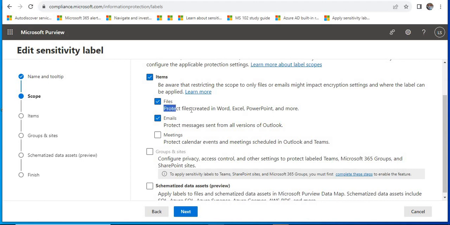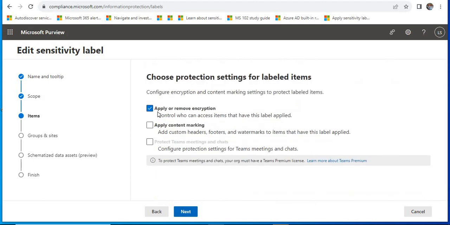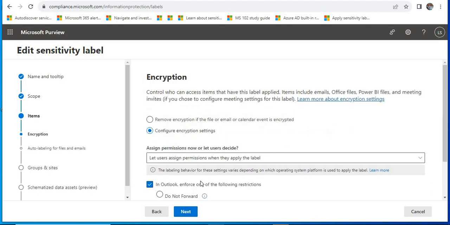When you apply a label on an email, that label is applied to the document also. So now I will click here, apply or remove encryption.